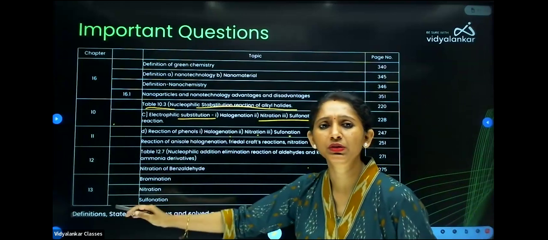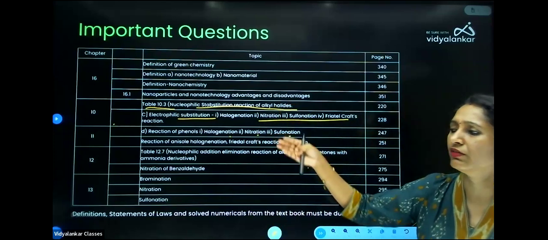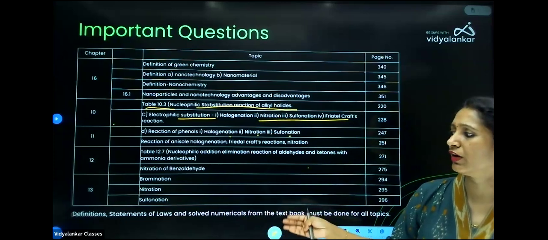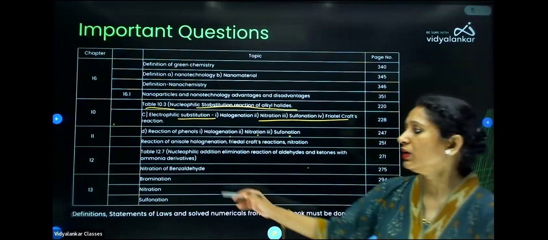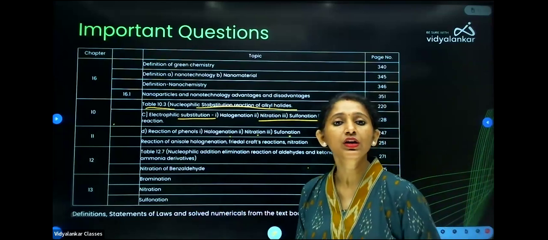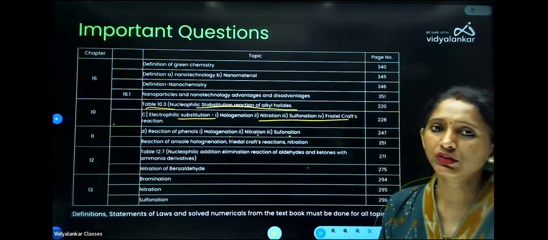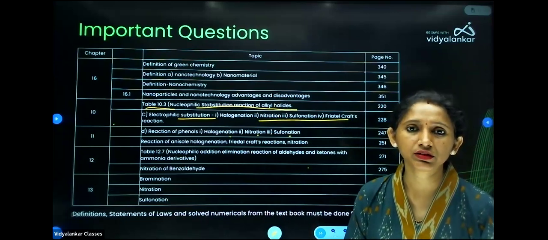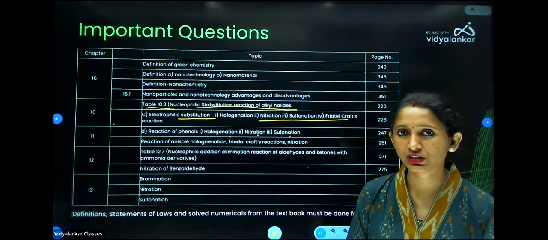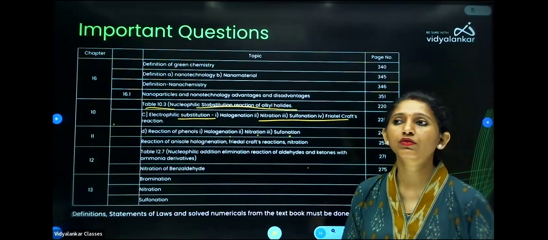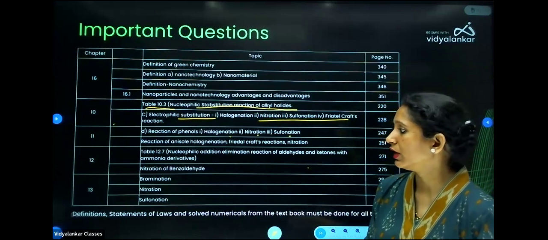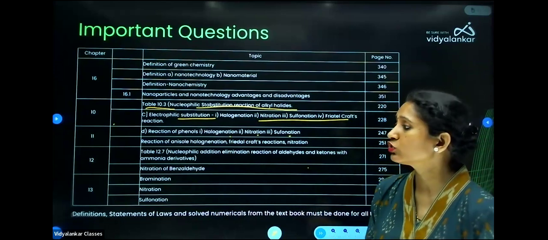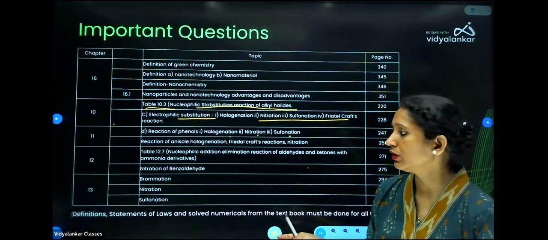Okay, after that, chapter number 13 is quite different from 10, 11, and 12. This is about amines, all the derivatives of ammonia, and the reactions are given. Again, bromination, nitration, and sulfonation, all 3 reactions are important. After that, the Hoffmann reaction is given, then the carbylamine test is given, and the diazotization reaction is there, which is important. Rather than this, after that, there are reactions with Hinsberg reagent given. So do not skip this topic.